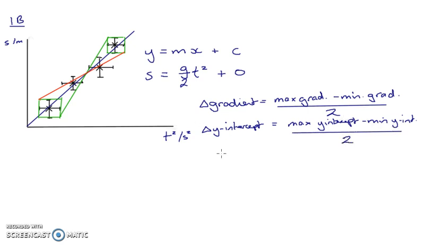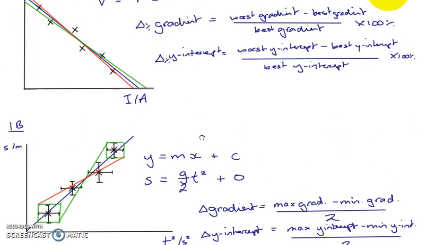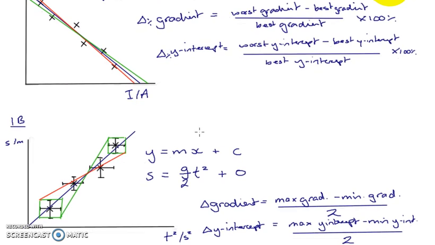And then you can convert those to a percentage using our method for finding percentage uncertainties from the first video in this series. I hope that's been useful, I hope the whole series has been useful. I'll just scroll up slightly so you can see the two different ways for A level and for IB. If you've got any questions, pop them in the comments. Give me a like if you liked it, let me know what was good, what was bad. I'll see you soon for another video in a live stream.